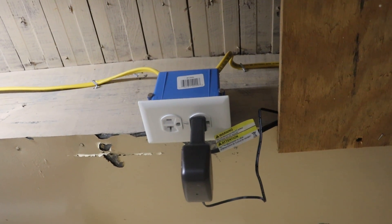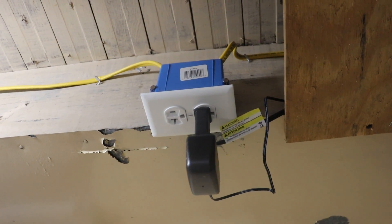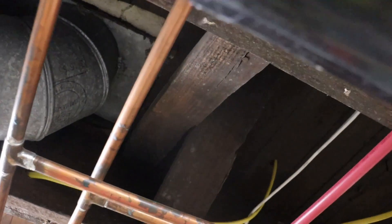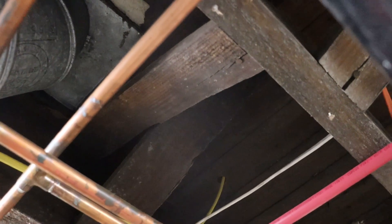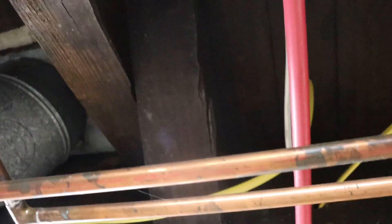This is the outlet that powers our internet and there's not a whole lot on this circuit, so I feel pretty confident about tying into it — I'm not going to overload it. Going from the outlet down a little ways and ending up right about here, it'll be a pretty short extension of the circuit. I'm going to come off about nine inches past that vent and punch a hole right in line with that vent, and right above that should be where the outlet is going to be.